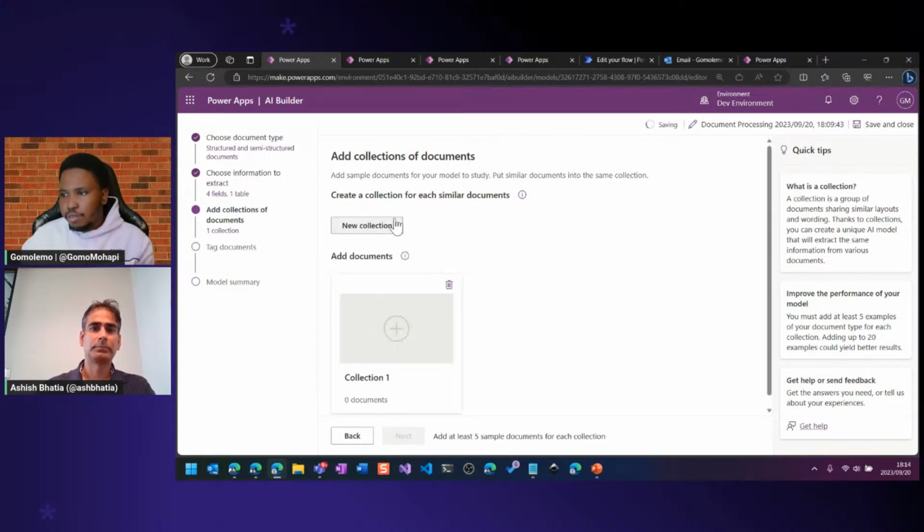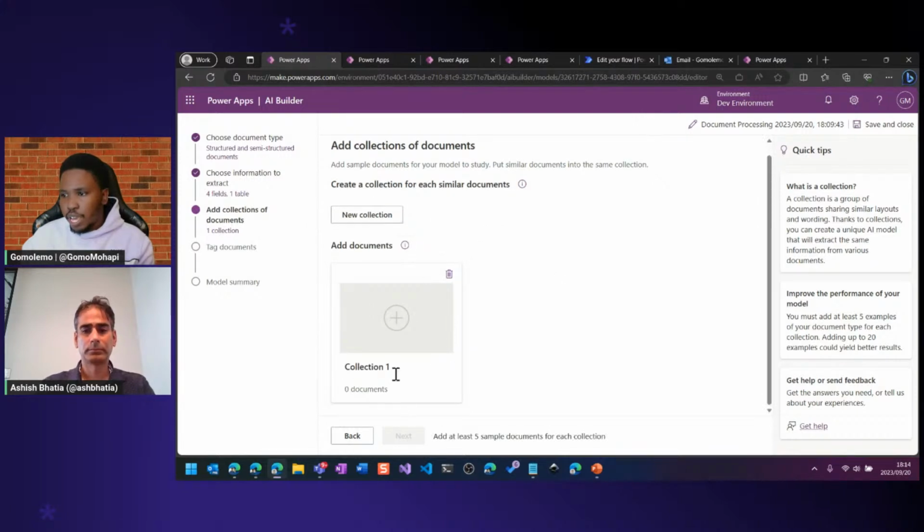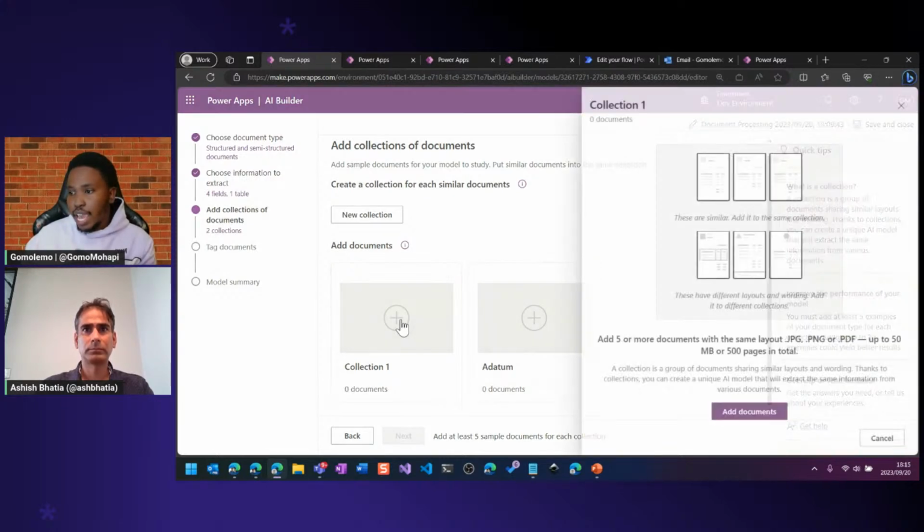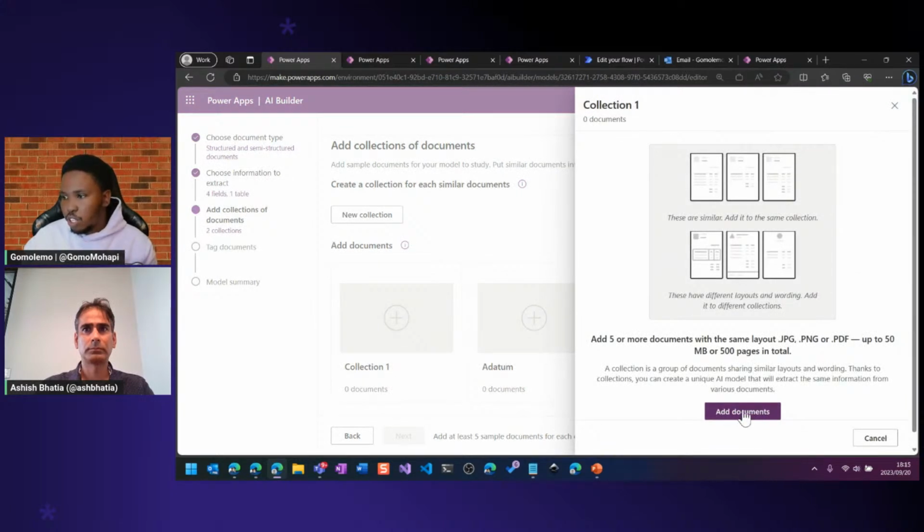And what I mean by that is, let me just go ahead and add a collection. So this is from one company, and then the other collection is from another company. And then once we have those two collections, we would then go ahead and add in our documents. So this is my company data that I'm adding in.